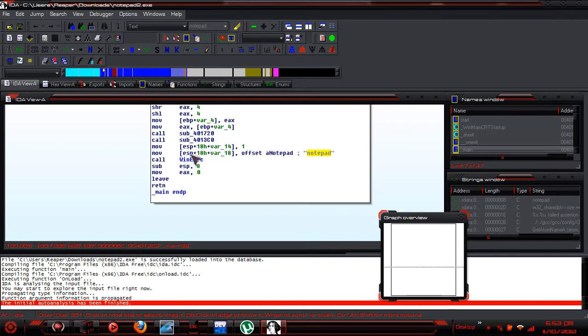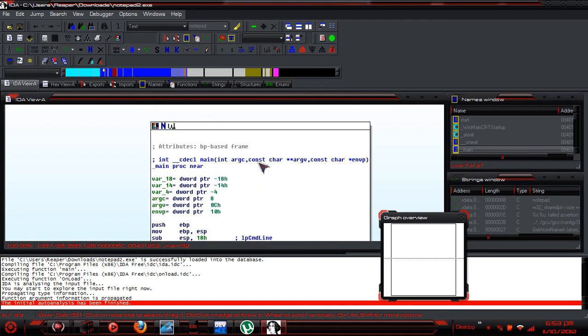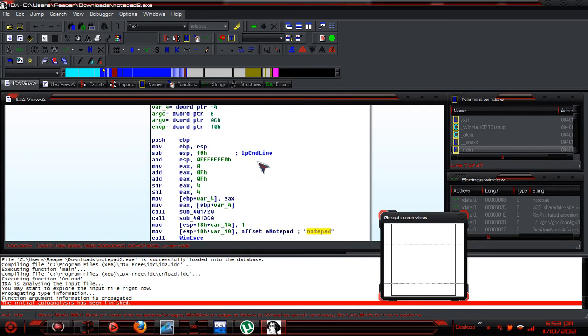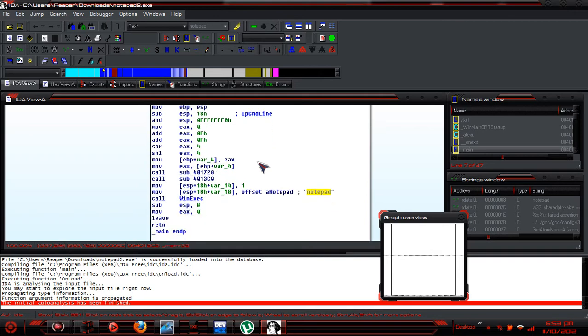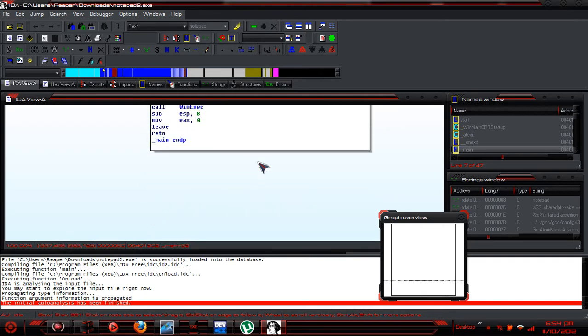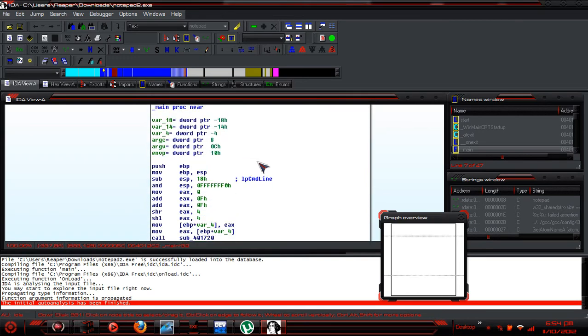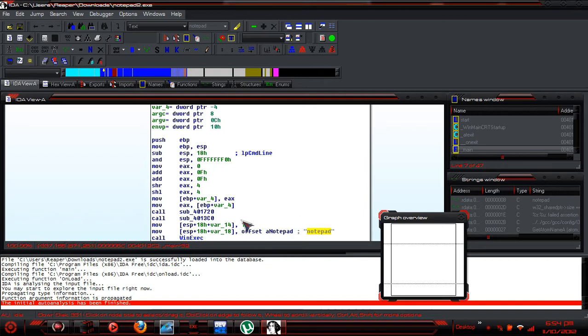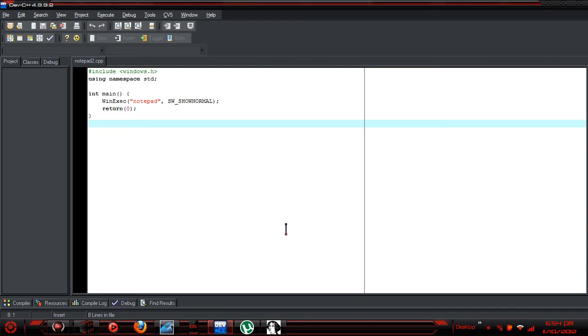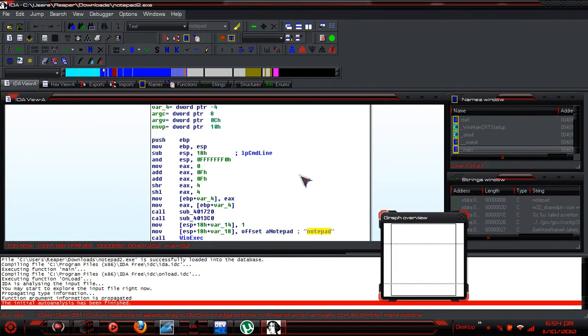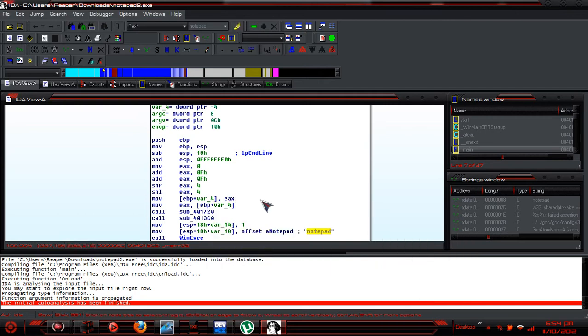There are other ones where you probably won't see the call function because it's a customized function. But you can kind of figure it out by what it does here. You just got to peck around, look around and see, hey, what does this do? What does that do? It's all a learning experience. If you don't have the source code to something, you can kind of guess what the source code is from this, and that's about all you can do, because you can't get it exactly the same way as the person wrote it originally. And I wouldn't even try.